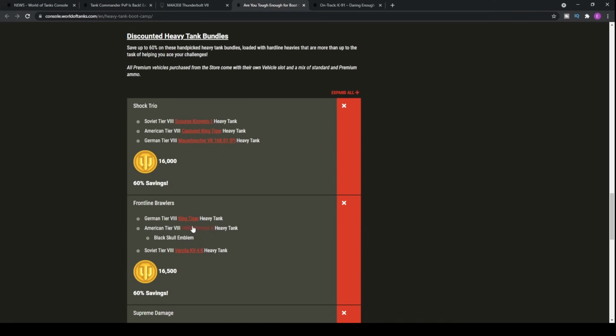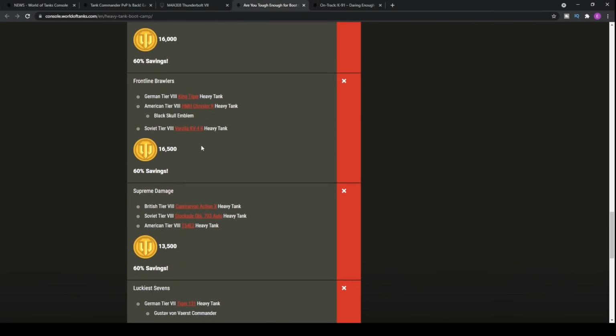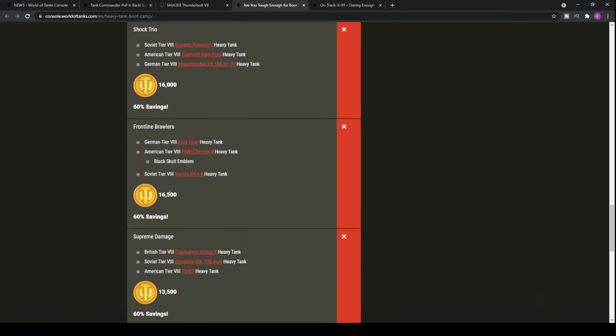Premium spam is just, you know, if you don't use it, then you're at a massive disadvantage against everyone else, so yeah. I think something needs to be done with the armor for at least heavy tanks, because their weak points just get sniped every single time. You don't miss with the current accuracy in the game. Yeah, 16,500, not worth it, in my opinion.